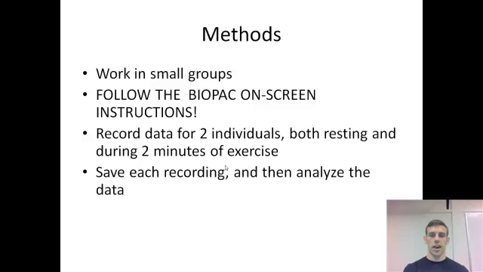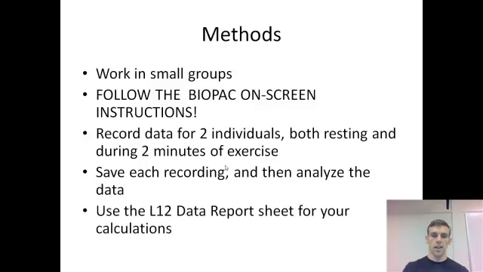Alright, so now after you've done all the breathing recordings, you save each recording, and then you can analyze the data. When you analyze the data, you're just comparing the different volumes, and you'll be able to see a graph that shows the volume of air that they've breathed. You're going to use those volumes and the recordings to fill out this L12 data report sheet for your calculations.